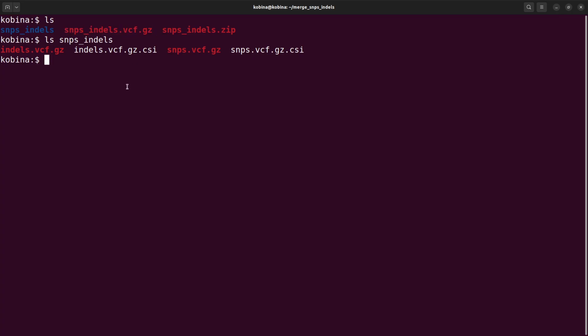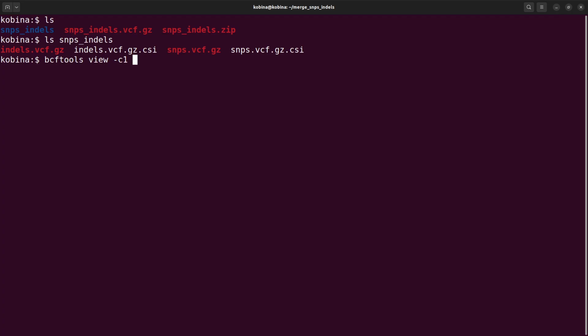So to count, I will say bcftools view, and I'll say -c1. That -c1 here means I am counting the true variants. You can have several variants, but ideally you may want to find out the true variants. Okay, so that's why I'm using -c1.